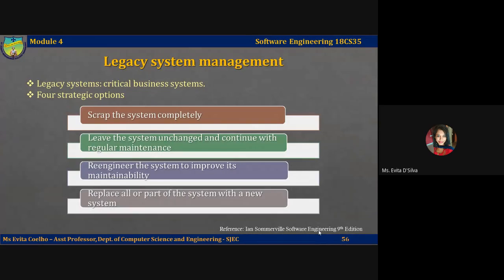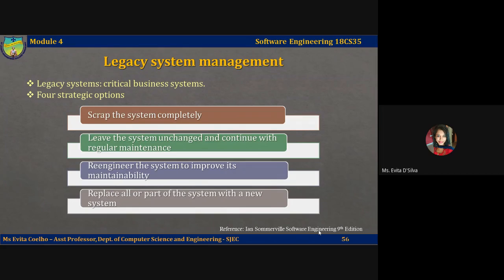In this lecture video we will be talking about legacy system management. Legacy systems are old, outdated systems that are still critical to the business. These have to be extended and adapted to changing modern system software. For example, they could be old operating systems which do not have patches or updates available, so they could be a security threat, but they are crucial to the operation of the business and hence are required and may not be easily scrapped. You have to somehow manage your modern operating systems and modern system software to cooperate and work with these critical legacy systems.